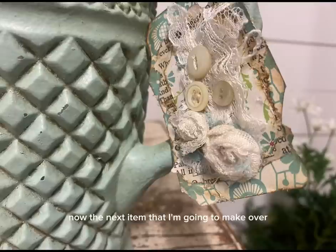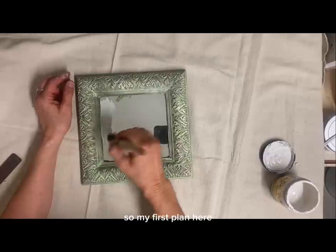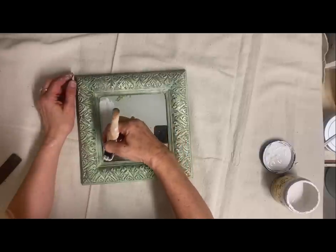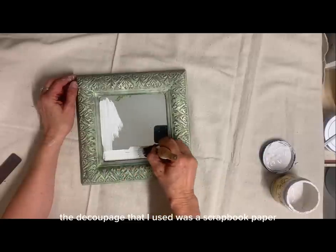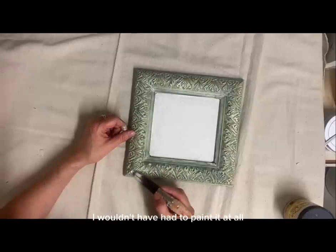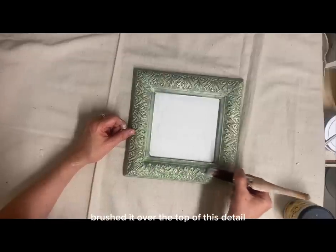Now, the next item that I'm going to make over is another item that I had started at one point and couldn't really decide where to go with it. So my first plan here was to paint this in the color Fluff and then do some decoupaging over it. But as it turns out, the decoupage that I used was a scrapbook paper, so this wouldn't have shown through at all. I wouldn't have had to paint it at all. But I took some of that Fluff that I had left on my brush and just kind of dry brushed it over the top of this detail.